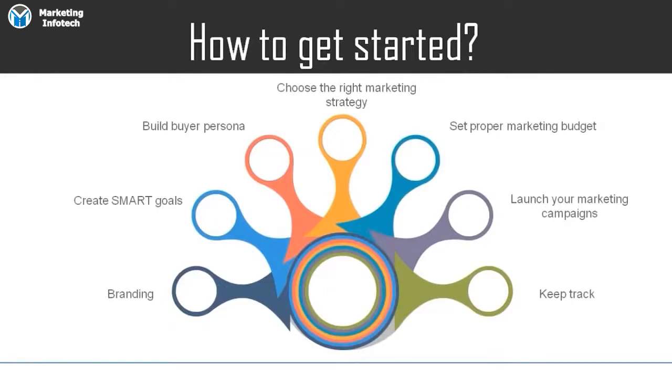Is it branding? Is it sales? Or is it lead generation? Now the next thing is, once you have defined it, how do you allocate marketing budgets? The next thing is to define marketing budgets and then allocate them to the right channels. Today there are multiple channels available, and each channel has its own properties.